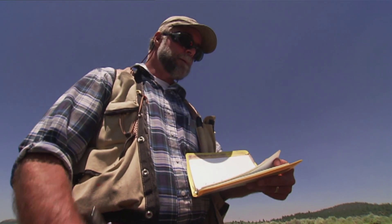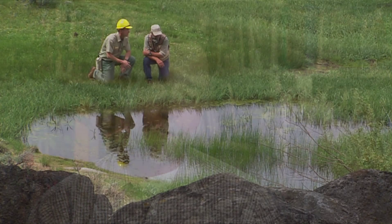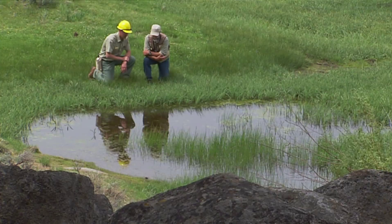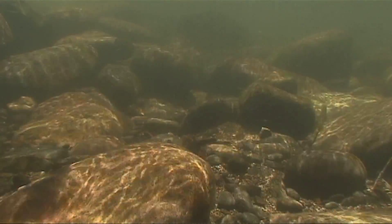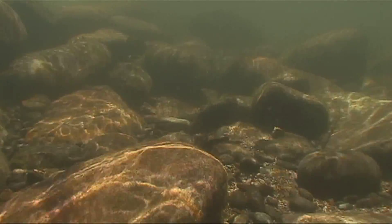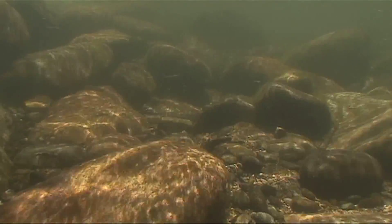This landscape sustained me for the last 30-some years. Early on, it was in agriculture and timber — sort of an extractive type of sustenance. And then I had the opportunity to basically give back. So this is my gift back to the land that I live in. The changes that occur on the landscape ecologically are — well, I'm not sure there is a word. Not many people have been this lucky that they could coin a word.